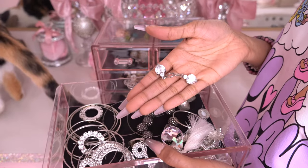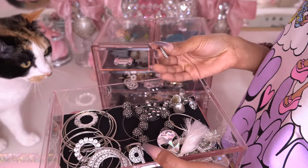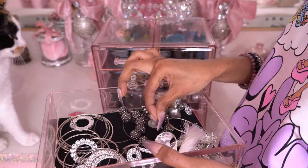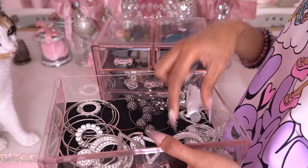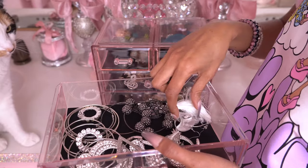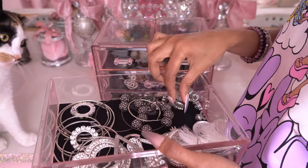I have these heart-shaped silver earrings. And I have these earrings that kind of give me Marie Antoinette. I don't know. I wore these for work when I worked an office job. I don't really have a use for them now. Where's the other one, by the way? Because if the other one's not in here, I'm getting rid of it. Because honestly, I have a lot of earrings that don't have matches and I'm just keeping them anyway. And I'm like, girl, why are you keeping these earrings without matches? Where is it? I don't see his match. He might have to go. Oh, there it is. Okay, so we'll keep them.